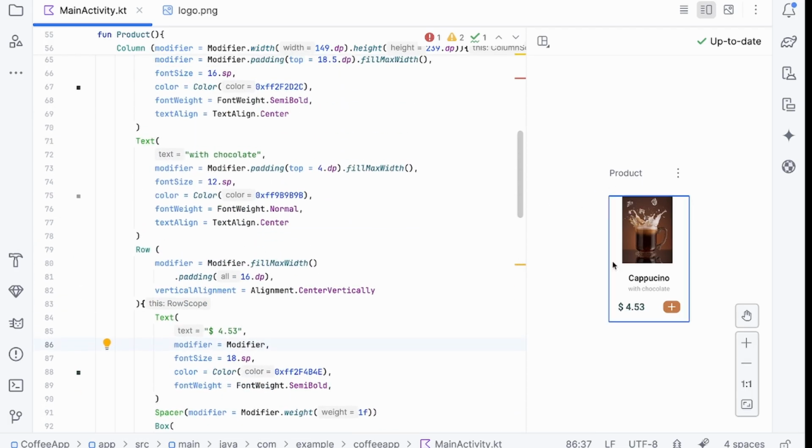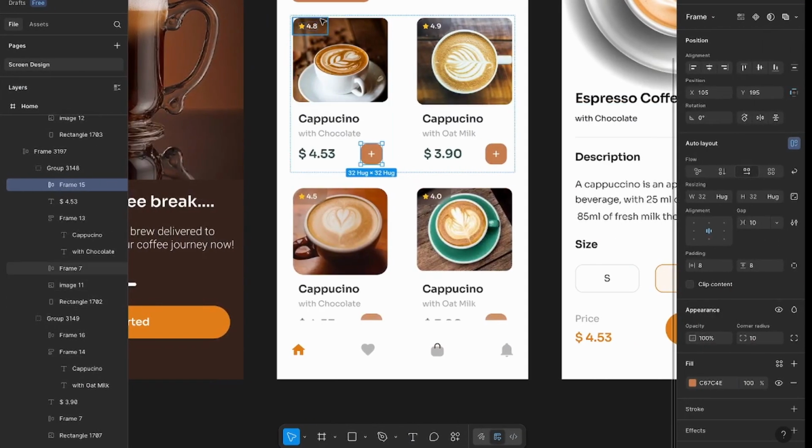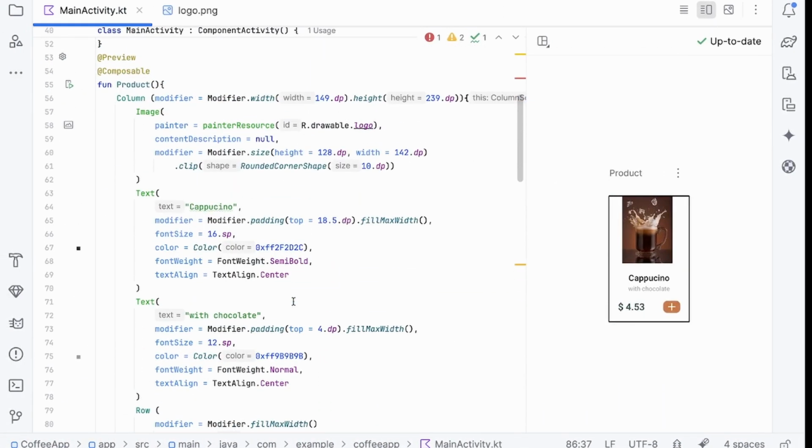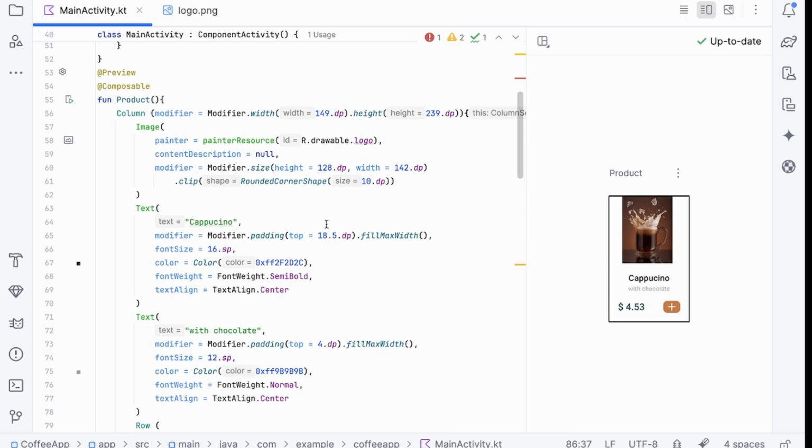But you can see that the curved corner is not here. So let me recheck.